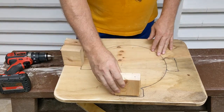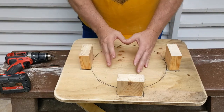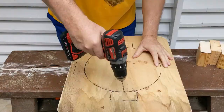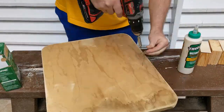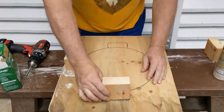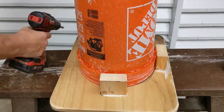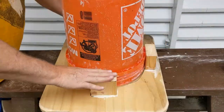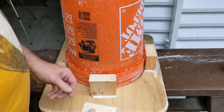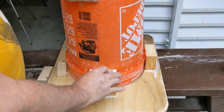And I'm going to use these pieces of wood here, and the bucket will slide in like this. So I'm going to attach these pieces of wood down to the plate. Okay, so now I'm going to put these retainers on here. They'll go on there like that and keep the bucket from coming up.